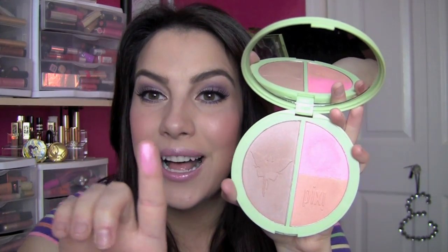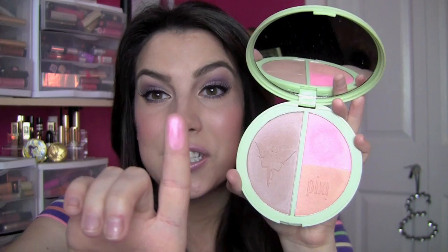So I contoured with my Milani Bronzer XL today, and then I used just a little bit of this lightly all over the face. But as my blush, and what's giving me a lot of this glow on my cheeks, is this pretty pink color, which I think is just beautiful. These are really, really soft textures on these, but as you can see, it's highly glowy. And then this peach shade is right here. It's a very soft peach. Doesn't show up with a lot of color on my cheeks. It's a nice quality blush. I mean, it feels nice to the touch, but it just doesn't show up very bold on my face.